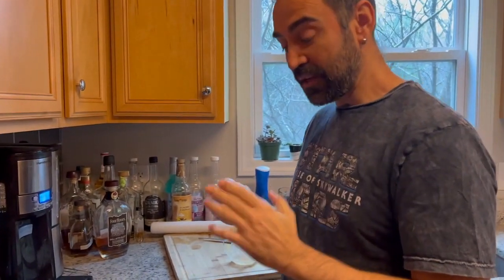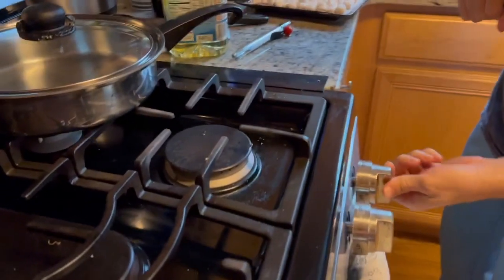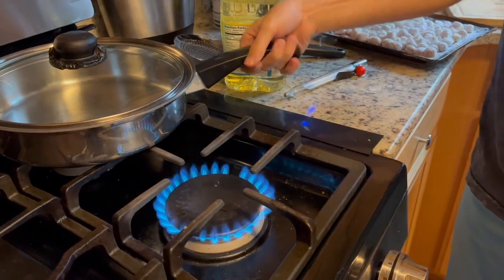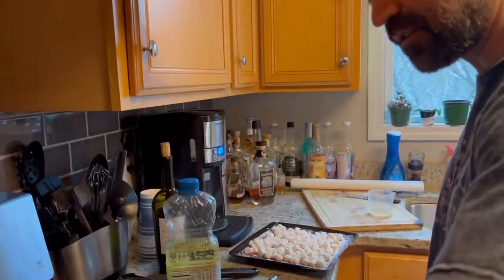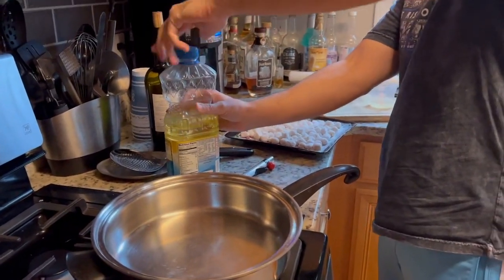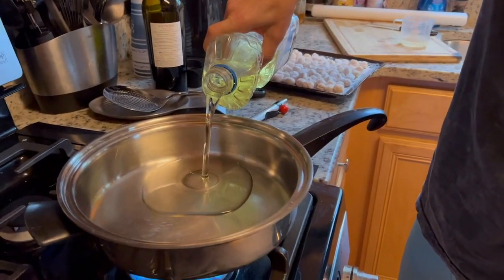So what we're gonna do now is start prepping the oil, and we're gonna light this to medium heat. Medium heat, right about there? Put this on there. You probably wanna have some type of lid, because the oil is gonna splatter. It's kind of dangerous. We know from family experience. So we're gonna fill this up to about a third of the way up.